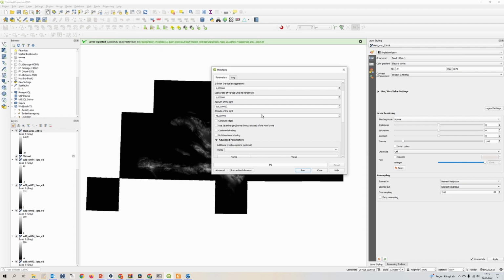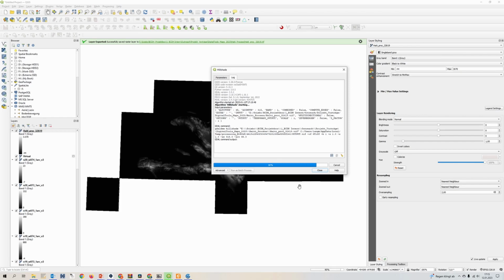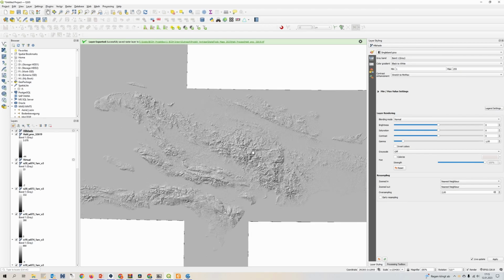It might make sense if you work in a very limited area and some valleys might be completely shaded because the sun is coming from the wrong direction, then you can change it. All the rest I would leave like it is. We will produce a temporary file because we're not really going to use it, and I will show you now why. We go to 1. So that is now our result.